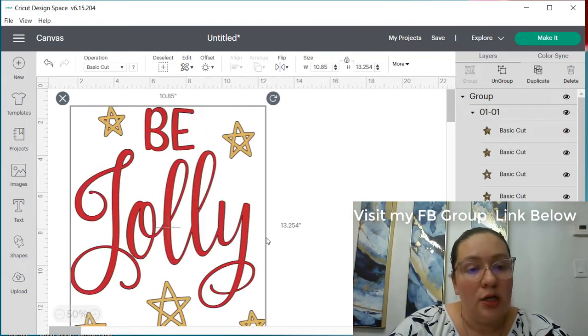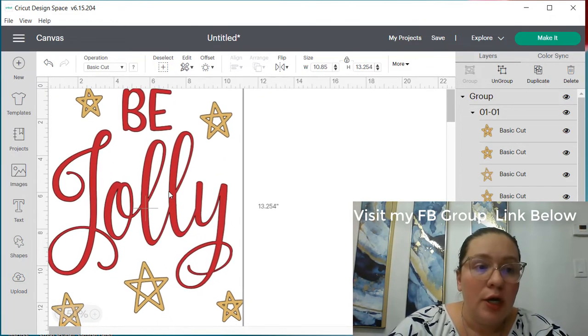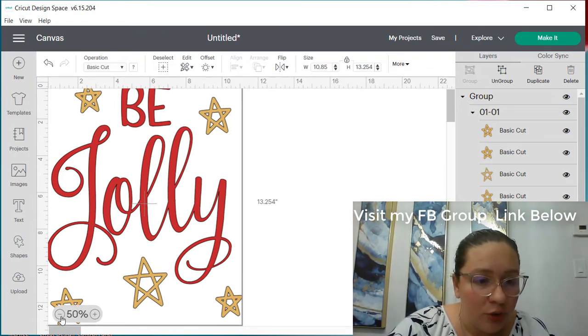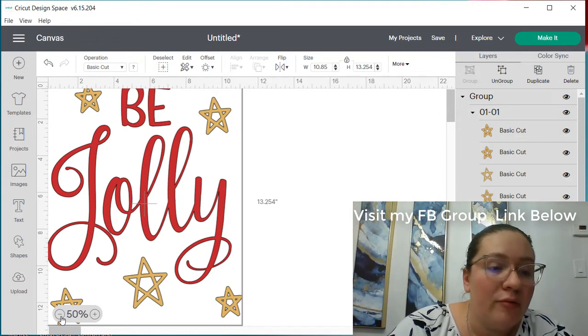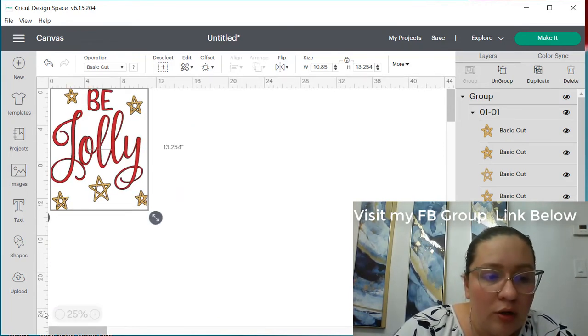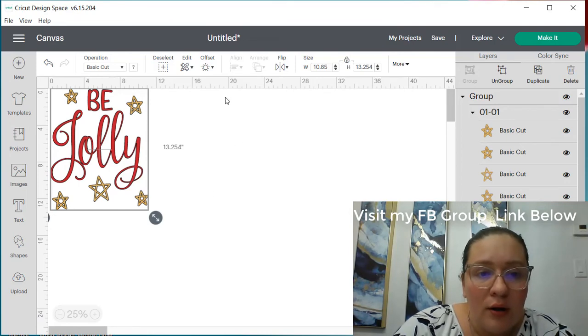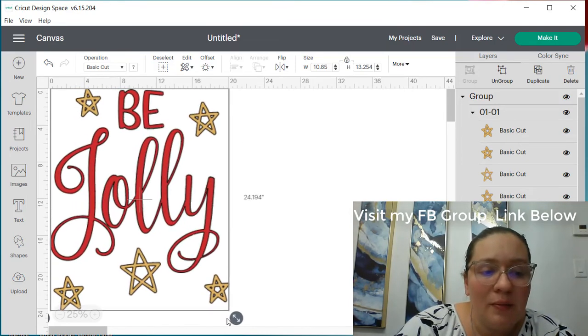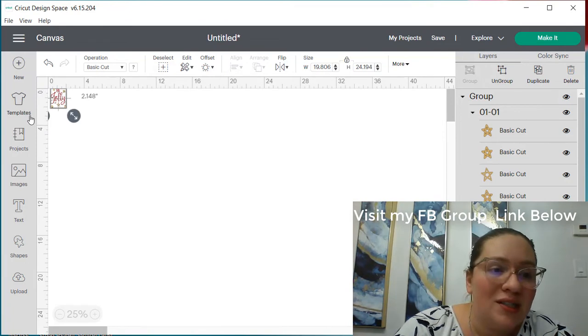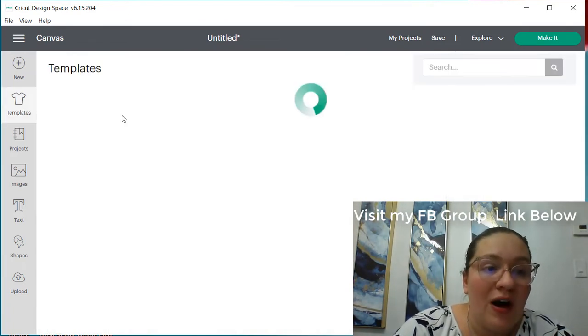Okay, so SVG files, I'm going to just show you, my mat is at a ratio of 50%. I'm going to show how it would look at a 24-inch size printout. The colors are going to stay the same. The image is going to be perfect just as it was if it was a 1-inch file.